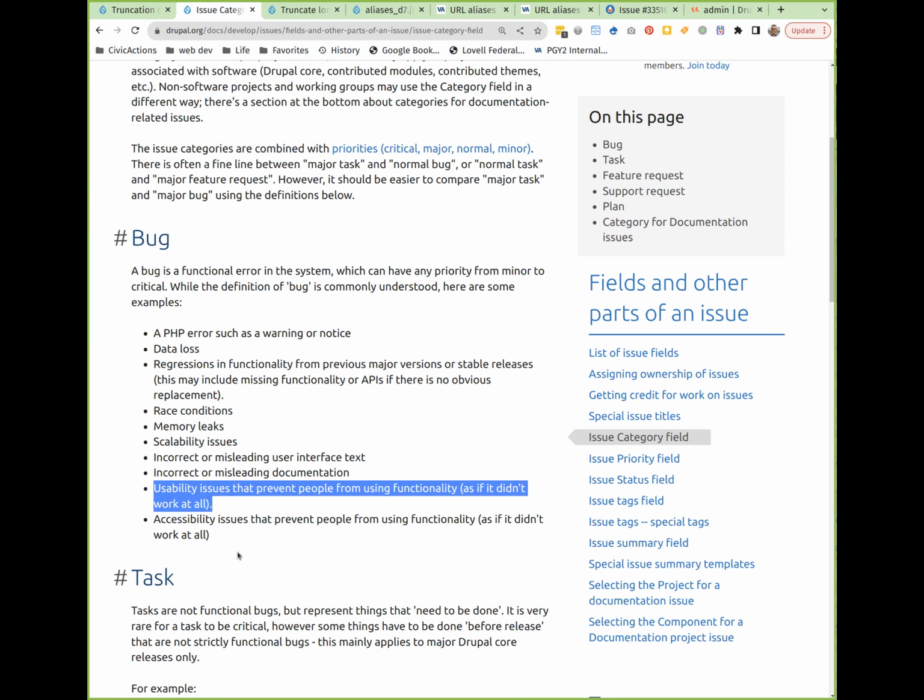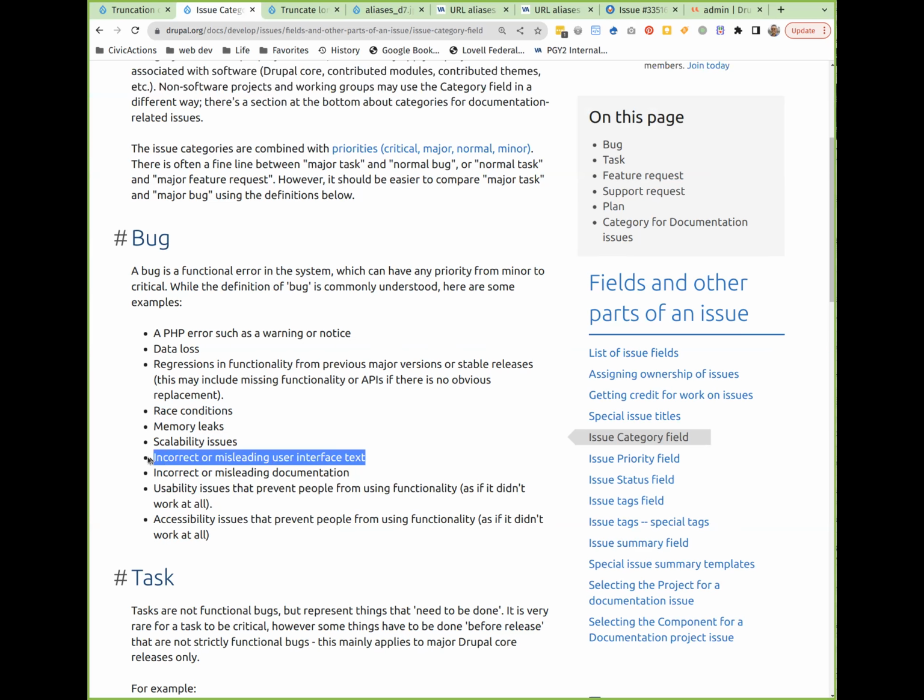Technically speaking, incorrect or misleading user interface text might apply, because the node page was pointing to the alias without the patch.